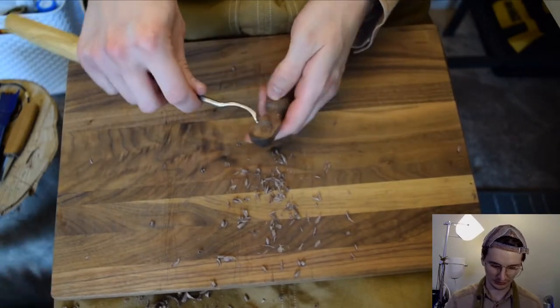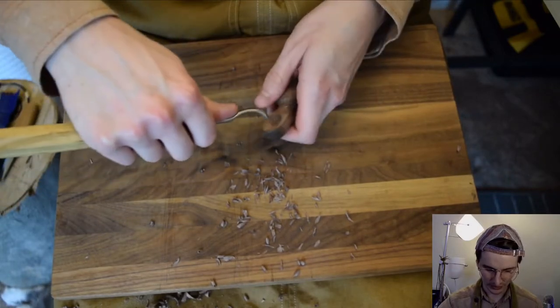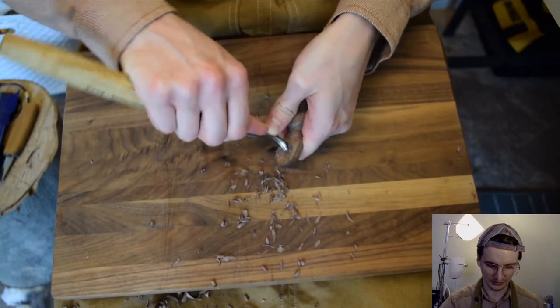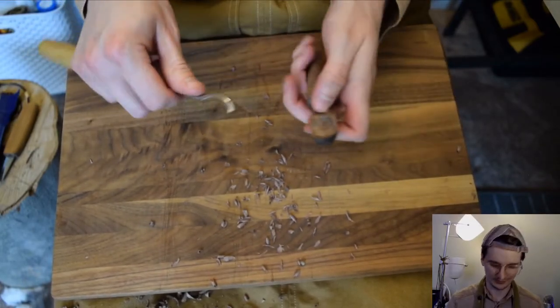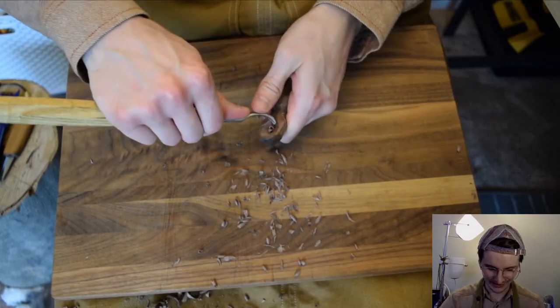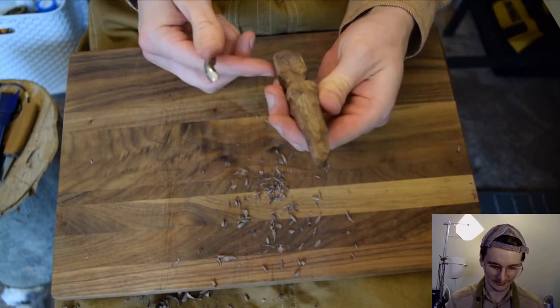Yeah, the shape isn't quite perfect with the bowl. That's going to happen if you don't draw one out first. But you can always make some adjustments. You can make adjustments until you can't. That's the name of the game.